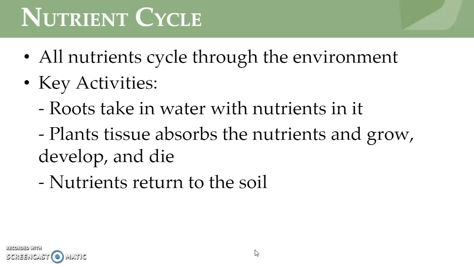When that part of the plant dies, that part of the plant then starts to decompose. If it's a leaf falling off of a tree, that leaf will rot, and it will become part of the soil again and return those nutrients back to the soil, and then another plant will come along and take the nutrients back out, and so on. So the nutrients are constantly in a cycle. But if there's not enough, we have to add some more nutrients to the soil so the plant can take it in.